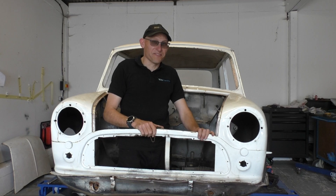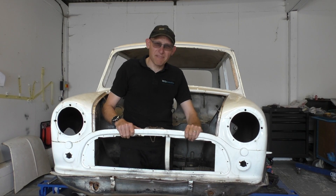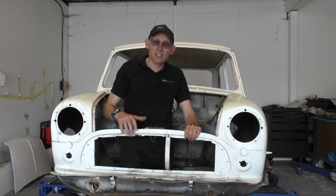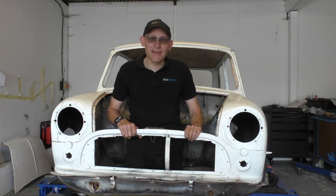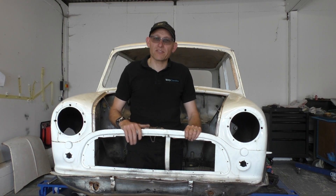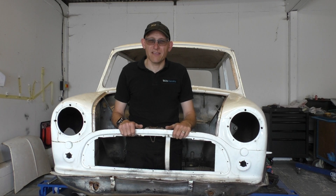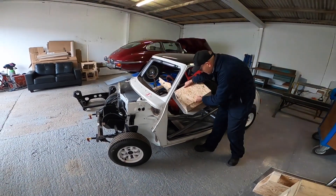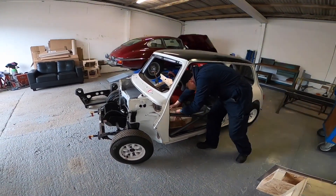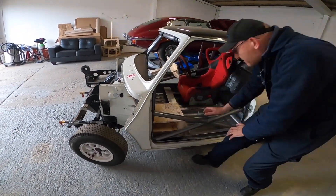So, another Mini — we've got quite a few Minis on the go, which is lovely. Great little cars, but a bit difficult to package all the batteries in. We thought we'd get hold of one that's seen better days and actually use it to help us develop the best routing for things like the high voltage cables. We're at the stage now where we've got the front end pretty much sorted out — the motor installed, the subframe all together, and the front battery sorted.